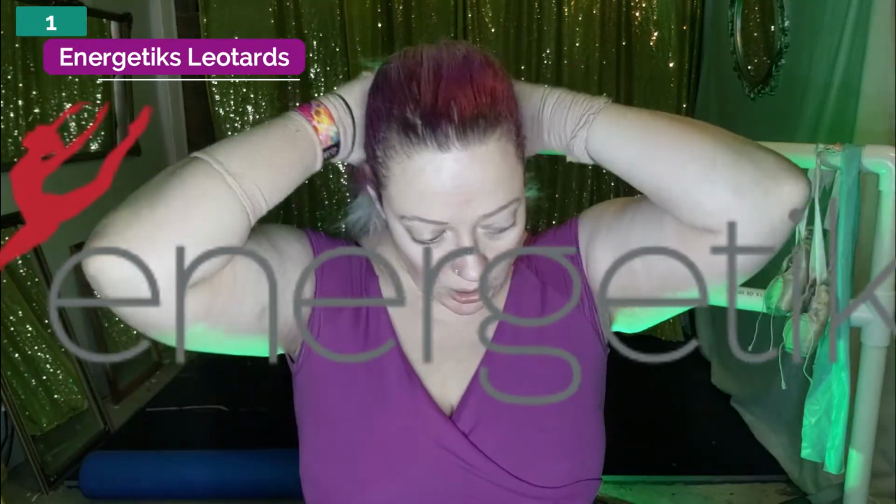But I do still love Energetiks Leotards for the following reasons. And I'm just a big fan of Energetiks in general. Their leotards are much more suited to a longer torso. So if you're a longer torsoed person, no matter what the rest of your body shape is, if you have a long torso and you struggle to get leotards to fit you, go check out Energetiks.